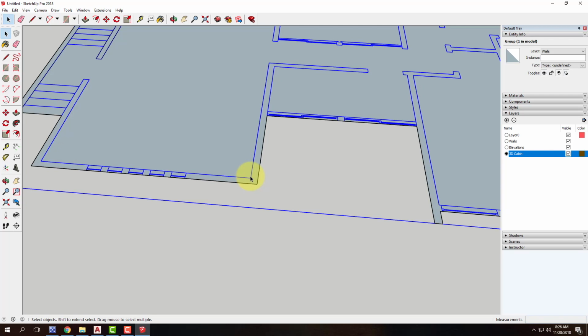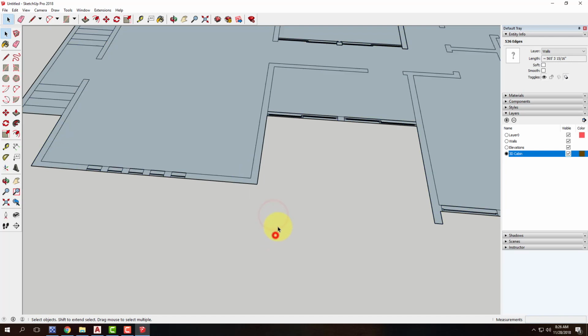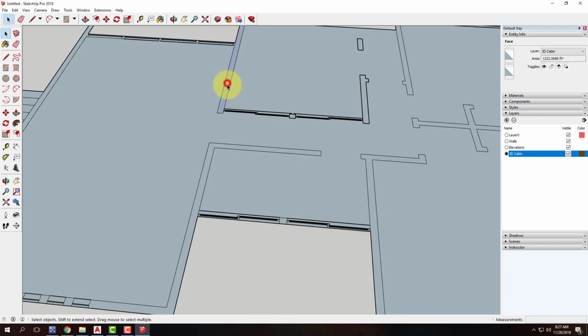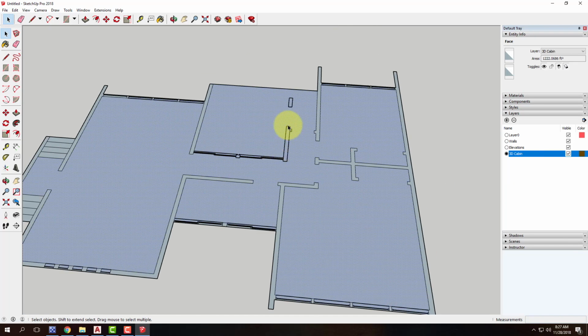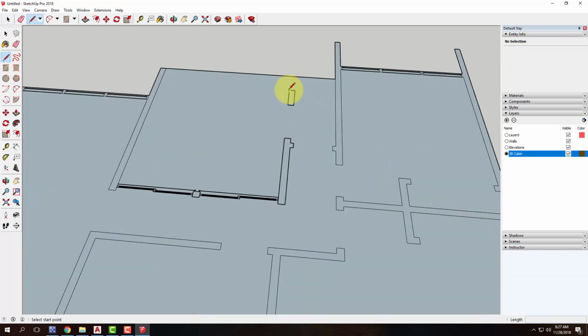I'll show it to you right now just in case it does work, but I caution you that it doesn't always work. The idea here is that when I explode it, it then embeds all the lines and should divide up that big surface into all the pieces. There's an example right there on that wall where it didn't work. So I would still have to go back in, trace over these pieces, and that would then cause this to divide up.